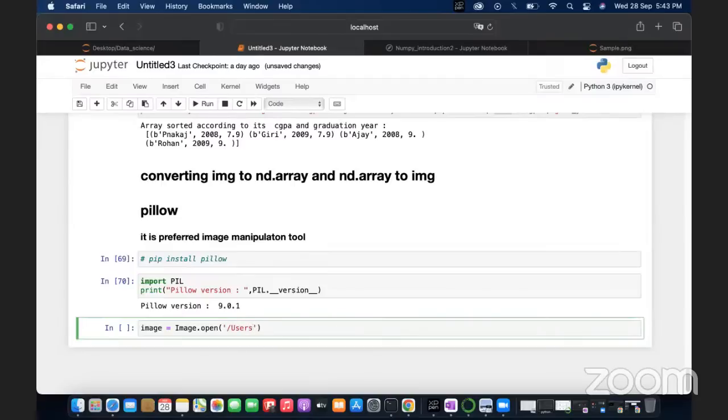Look carefully, my image is inside my users, my username, inside Desktop.